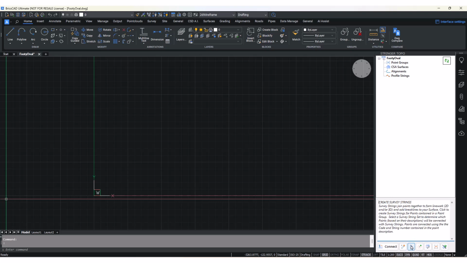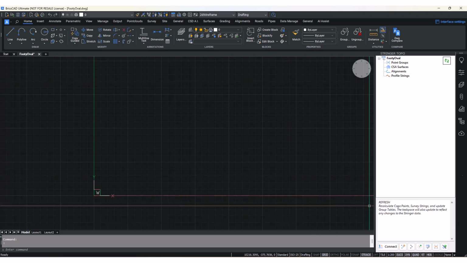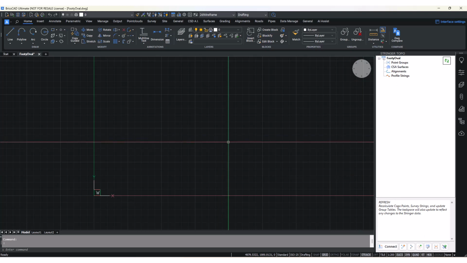This command here will open up our survey string manager, or even create strings if they don't exist. This button here is very useful for adding extra blocks to a point. So for example, a tree where you might have picked up the trunk and the canopy, you can add extra blocks that are created and scaled using properties from your code. This button outputs a legend table. This button here does a Helmert transformation, and this button is the model viewer. So I just wanted to overview the Toolspace a little bit more before we jump into Connect. So let's go and do that.